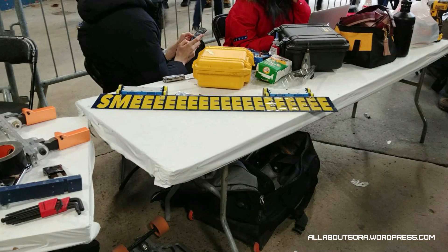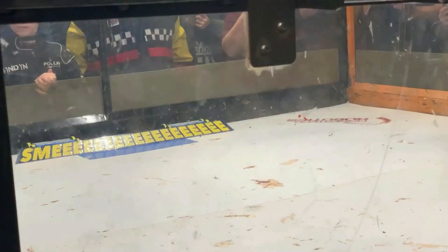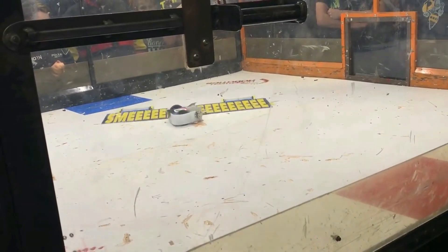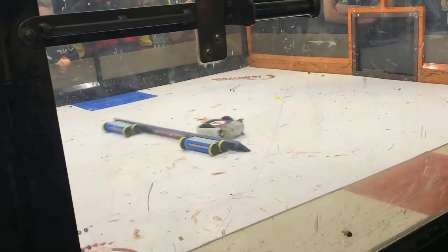Smee was a bit of a joke originally. I brought it to a competition called Motorama in the three-pound weight class. I built it in like two days just to make something fun because I didn't like my other robots at the time. I sort of left it on the table overnight. I went back to the hotel, woke up in the morning, everyone was texting — it was all over Facebook and people were really into it. The next day at the competition it actually did really well, won a bunch of fights and kind of captured everyone's heart. So I was like, okay, time to make a heavyweight of this. So I did.